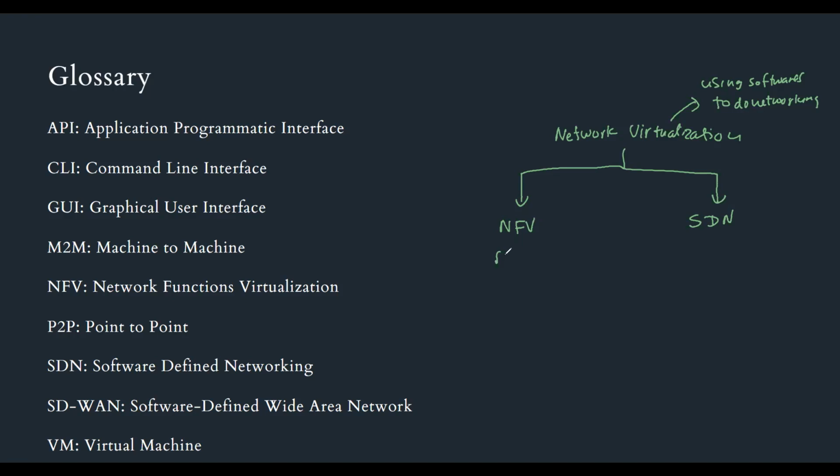So network function virtualization can write software programs to do functions like routing, firewalling, load management, and so on. So any of the network functions that are performed by routers and switches can be implemented using software. And then we have software-defined networking, which defines a controller which controls the data traffic in the network in the optimal manner.